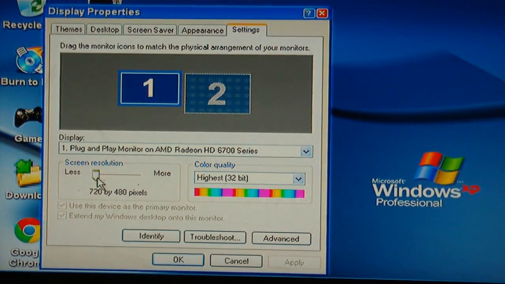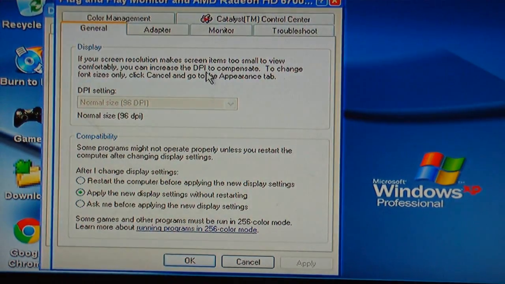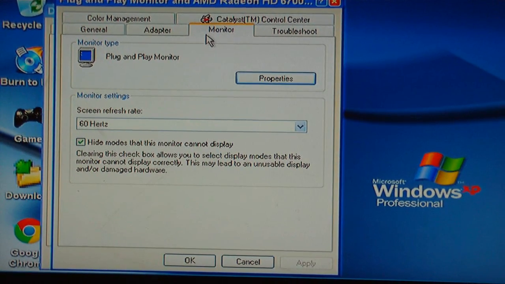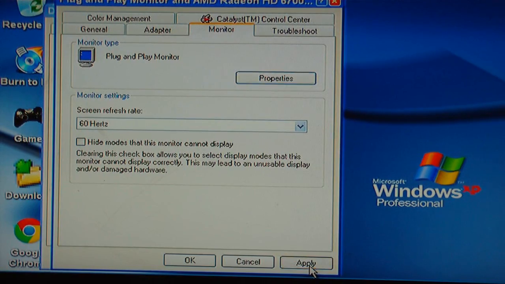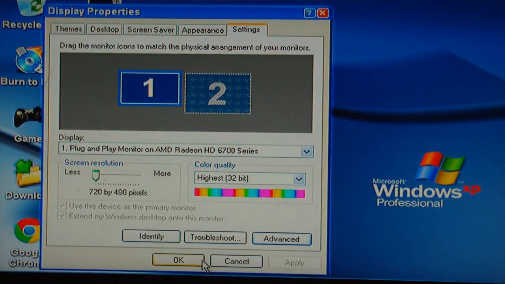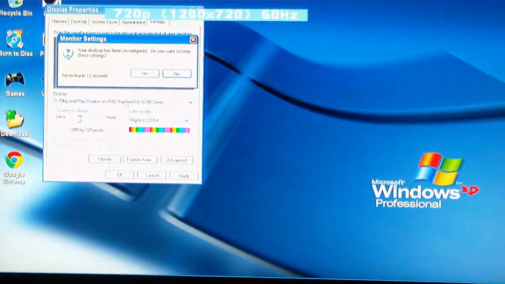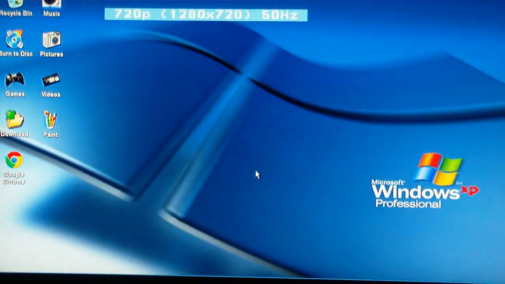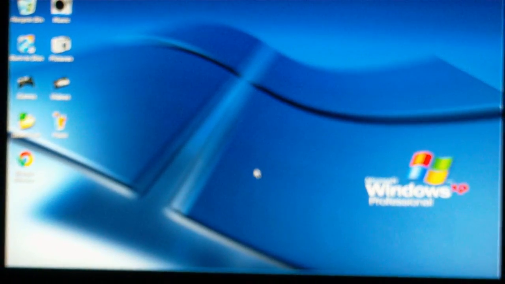again, I'm still just stuck at 720 by 480, but I have recently found a little workaround for this. If I go into advanced and go into monitor and uncheck this thing that says hide modes this monitor cannot display, I can now select whatever resolution I need. So I'll select 1280 by 720 because that's the resolution I like to run this at, and as you can see, now it is set at the resolution that I want it to be.